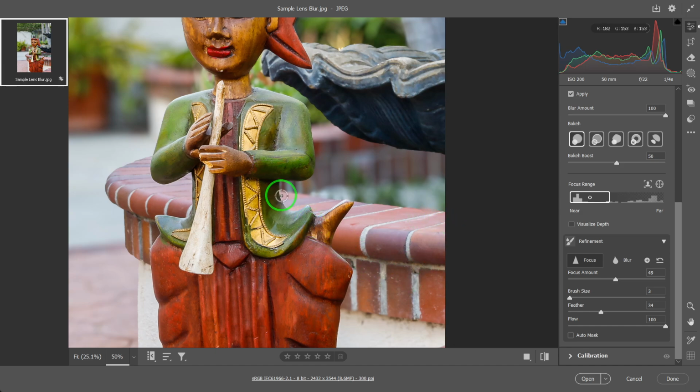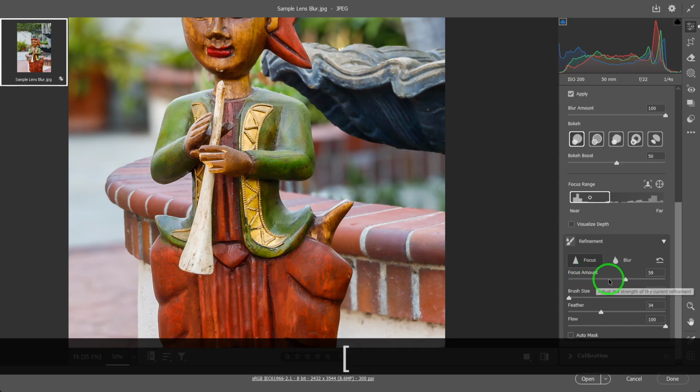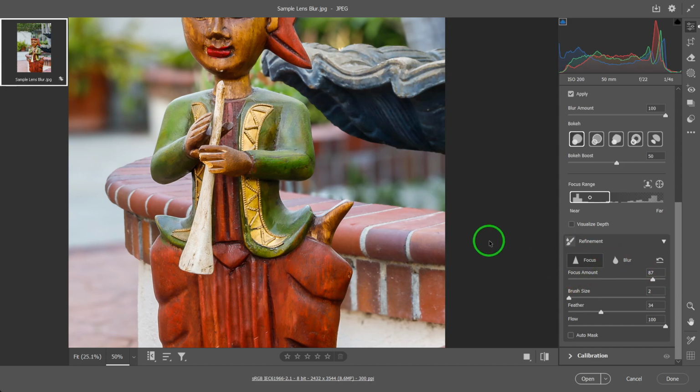So that looks good for that one. If you wanted it to be a little bit more in focus, you change this focus amount a little bit more to make it a little bit more in focus. Okay. Now there's a piece of this that is completely blurred out, so it looked kind of unnatural here. I would recommend you do another brush, okay, because it's a different level. So you press that, now you have a different brush, and you can change the focus amount really high because this one is really in focus, right? So you can gently click it.